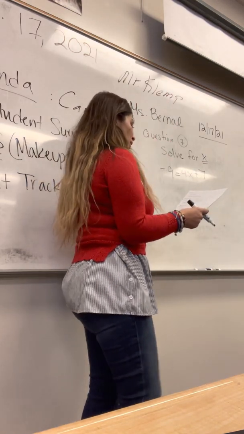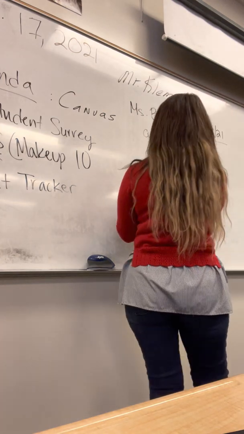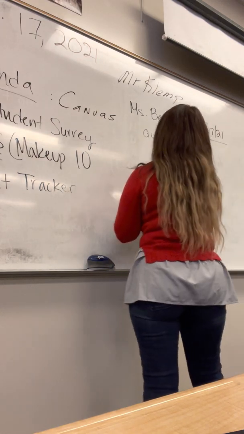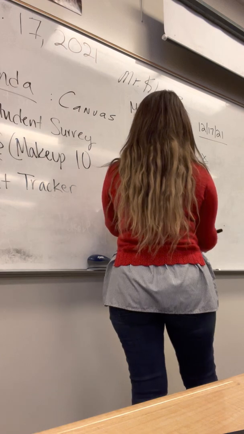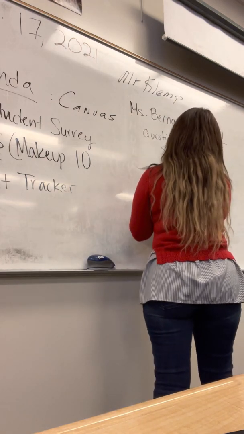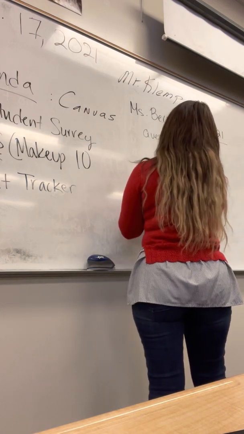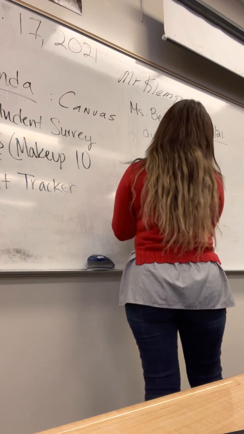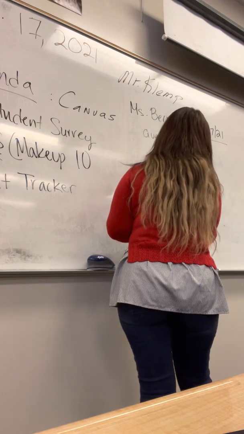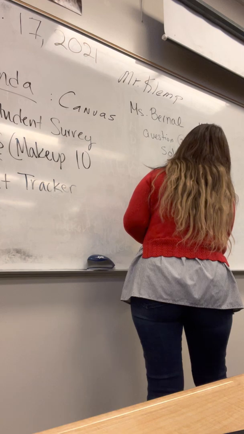Okay, so let's work on this one, number 7. Remember, this is from your review. In order to solve, we're going to start by adding 9 to both sides. We cancel the 9s, and we end up getting 9 plus 7, 16, right? So 16 over 4. We move this down, so we get 4x. Since this means multiply, the opposite of multiplying means dividing. So we're going to divide by 4. We cancel the 4, so we leave x by itself.